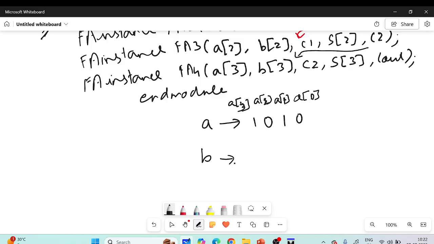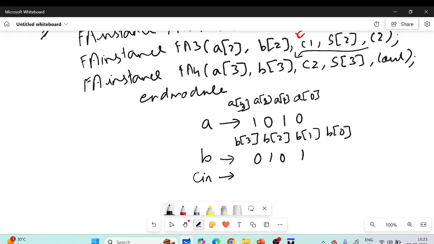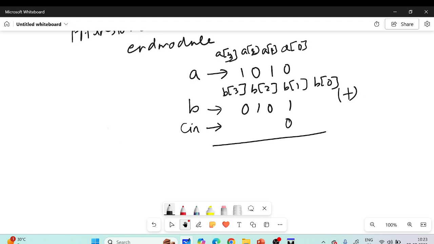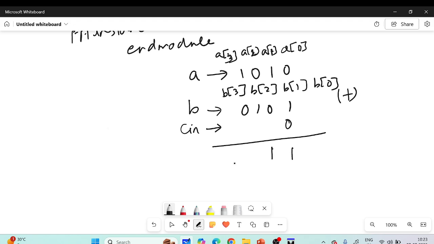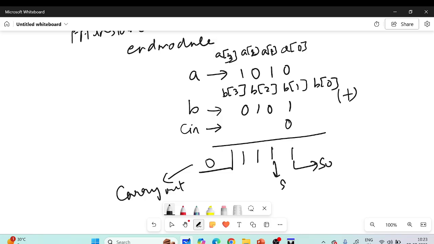Similarly, for B input, it should be B of 3 followed by B of 2 followed by B of 1 followed by B of 0. Let me consider the input signal like this, 0101, and I will take the carry input value as 0. Now if I do an addition, it results in 1111, and you can see that there won't be any carry output produced. This represents S of 0, this represents S1, S2 and S3. So this should be your expected output.